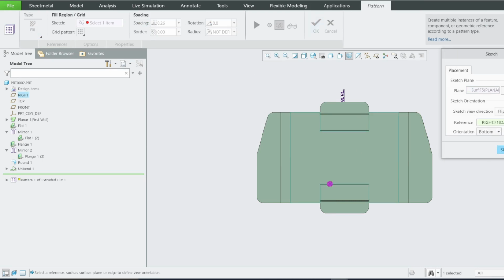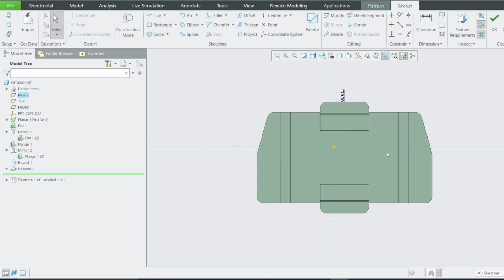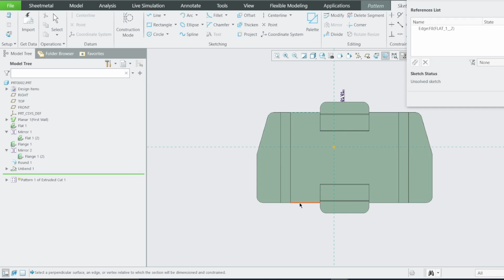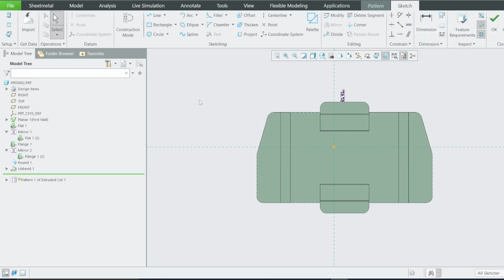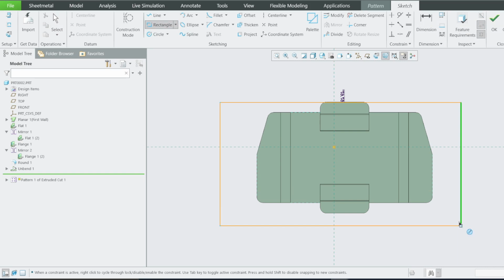This face here, sketch. When using fill, you need to define the boundary. Therefore, first of all, you select this to be your references, edges, and say close. Then select corner rectangle like that.